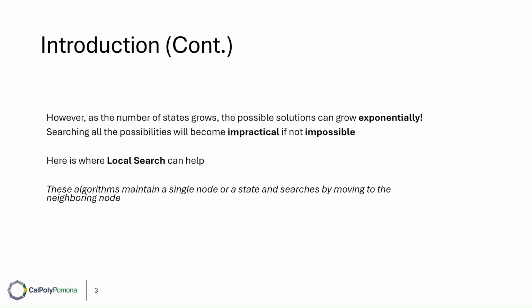However, as the number of states grows, the possible solutions can grow exponentially, and searching all possibilities will become impractical if not impossible. If we take the game of Go, for example, the number of possible states is 10 to the power 172, which is significantly larger than the number of atoms in the whole universe.